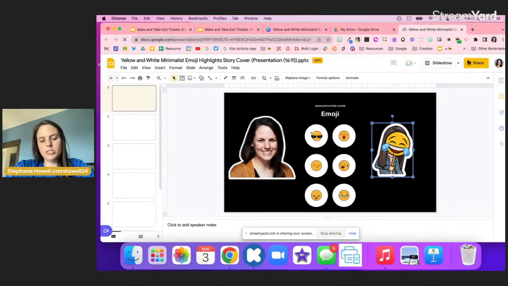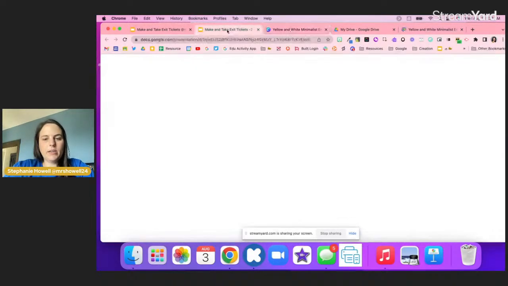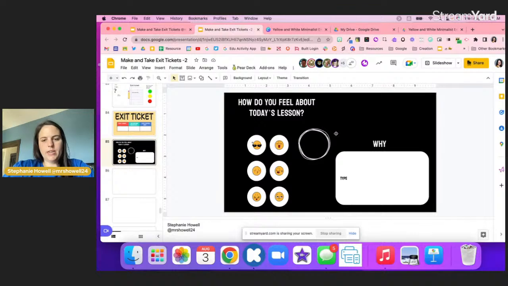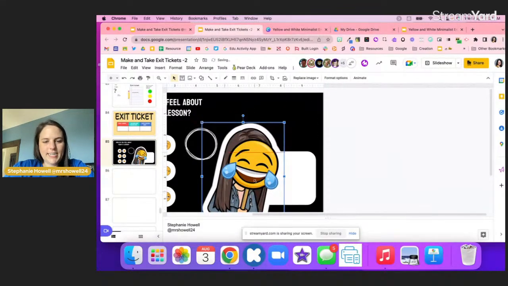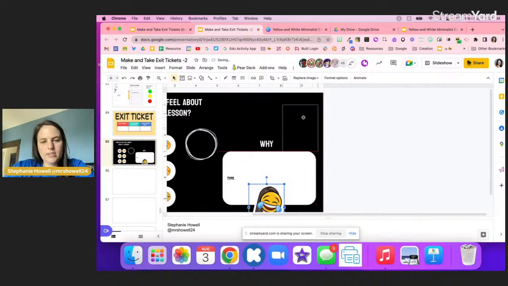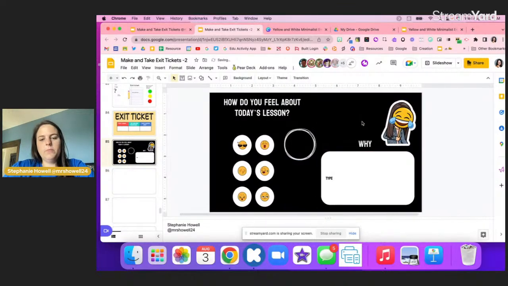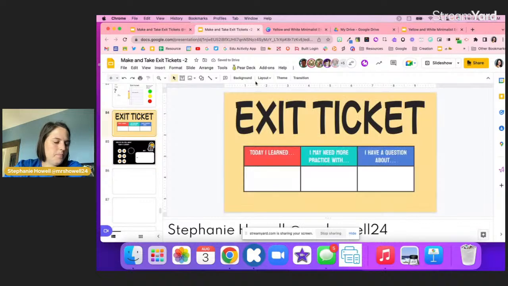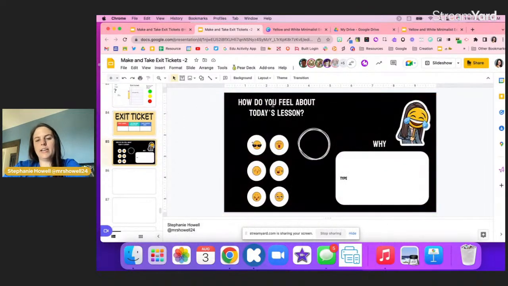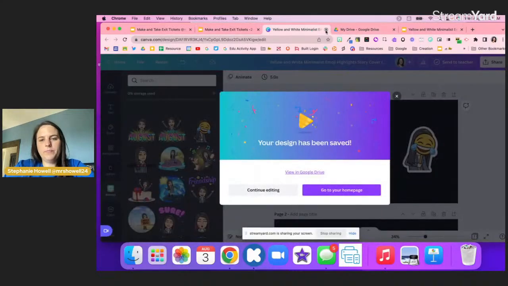So I just click my image, Command C, come back over, and then I can paste that emoji sticker right on here, resize it, and then I'm good to go. Okay, so again, that could be one way that you create another exit ticket, with Canva and that Google way, or you could just search in Google as well. Okay, so that is just another way that you're able to do that.